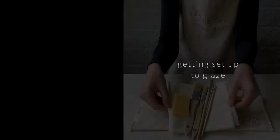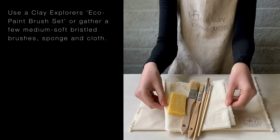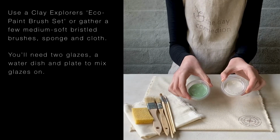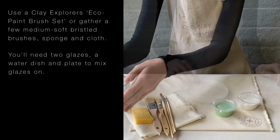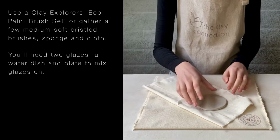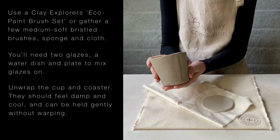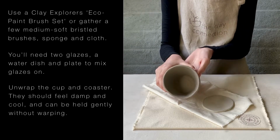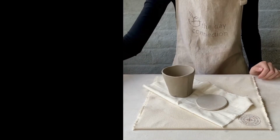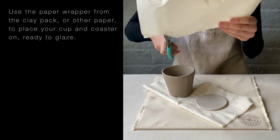Getting set up to glaze. Use a Clay Explorer's Eco Paint brush set or gather a few medium soft bristled brushes, sponge, and a cleanup cloth. You'll need 2 glazes, a water dish, and a plate to mix glazes on. Yes, that's our cat's tail. Unwrap the cup and coaster. They should feel damp and cool and can be held gently without warping. Use the paper wrapper from the clay pack or other paper to place your cup and coaster on, ready to glaze.